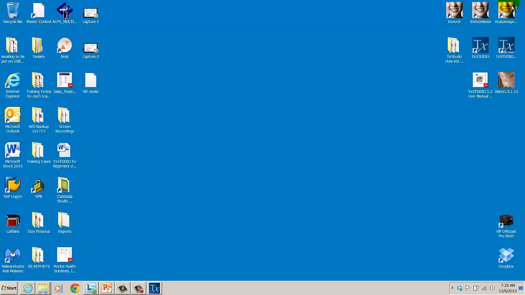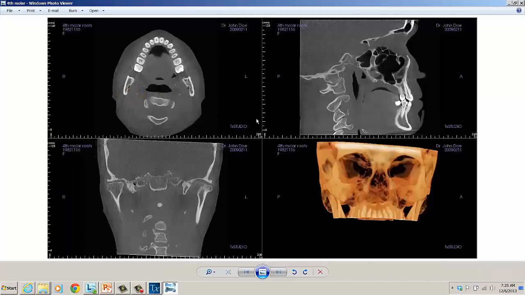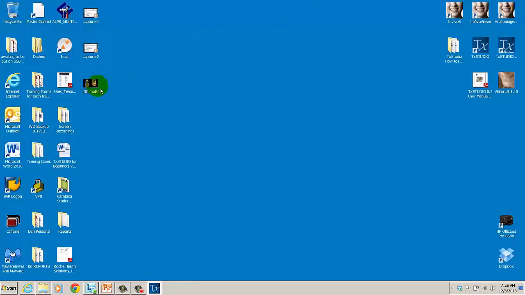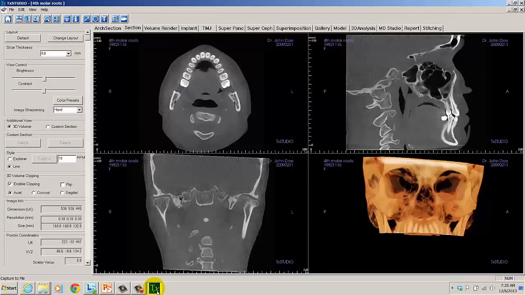Now let's go ahead and minimize, and we'll look to our desktop. When we save the file with all windows open, it's going to save the whole image area, the whole rendering window. We'll go ahead and just put that in the recycle bin. We won't use that again. We'll go back to our software.